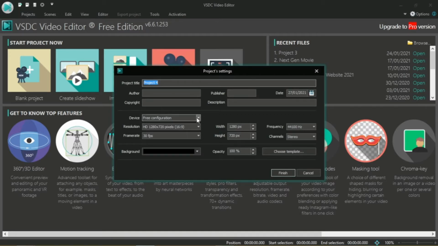The free configuration, by default, you need to leave this. Your resolution is okay, it's already set to HD by default, and the frame rate of 30 frames per second is actually okay. This is just a test, but if you are the one actually trying to do this, you have to rename it. So you need to differentiate it from maybe others which you'll be doing in the nearest future. So let me just call this a test demo. Once you are done, you just need to hit the enter key or the finish button here. I'm just going to hit the enter key.